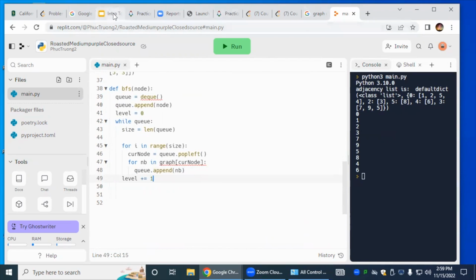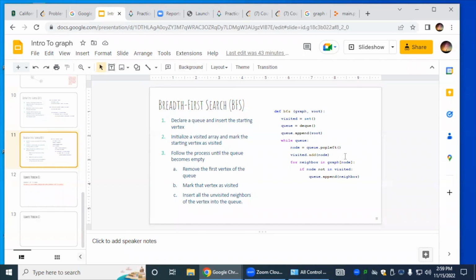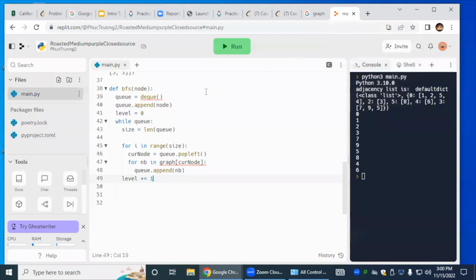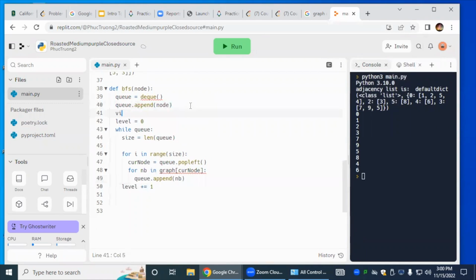So let's go back. Kind of forgot, honestly. Okay, so we do have a visited set as well. Yeah, we have to keep track of which nodes have been visited or not. So if neighbor not in visited, then we add it into the queue.